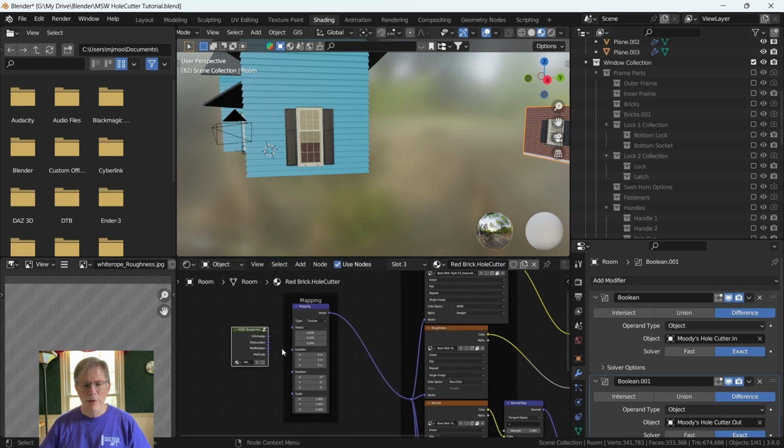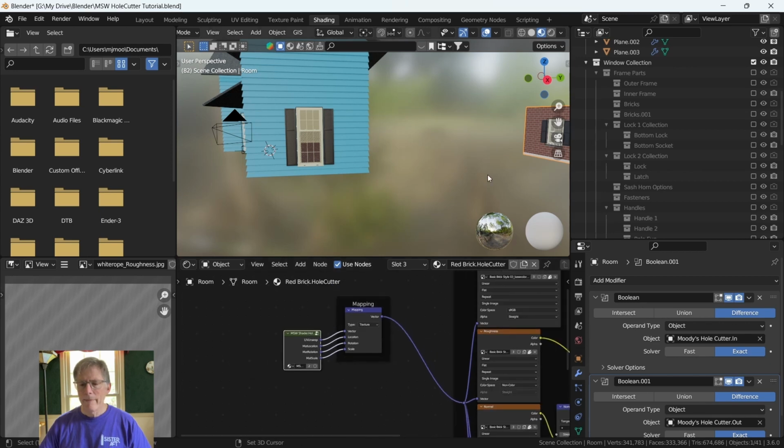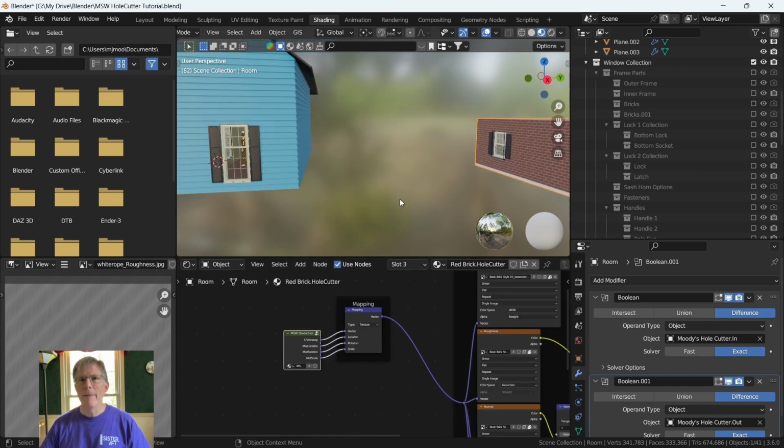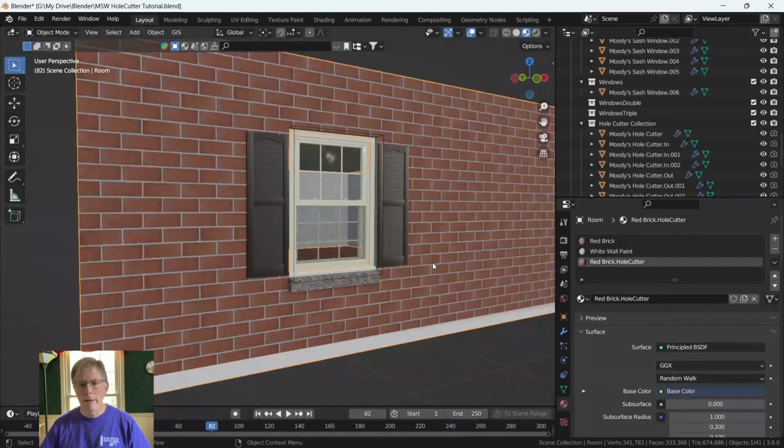Okay, this pops up and I'm going to connect the UV Unwrap node with Vector, Material Location with Location, Material Rotation with Rotation, and Matte Material Scale to Scale. Okay. Now that this is done, let's go back to this view.